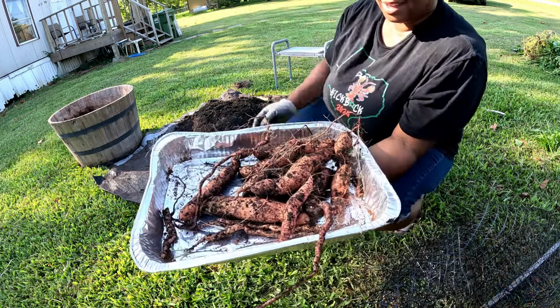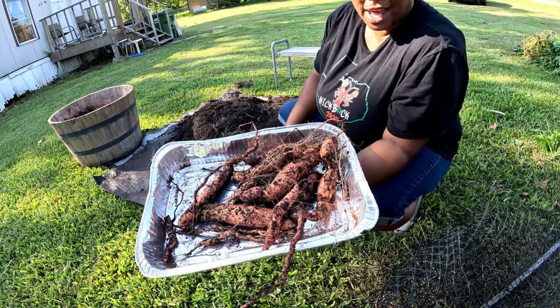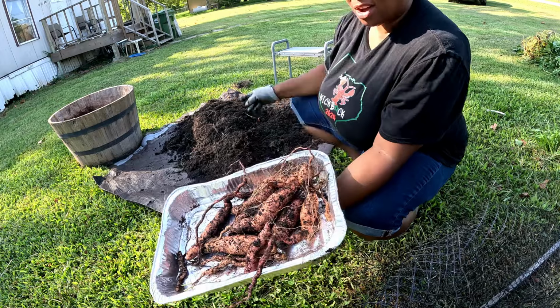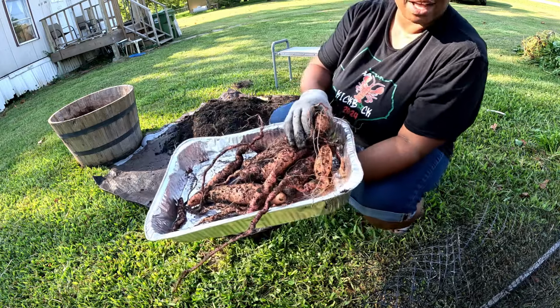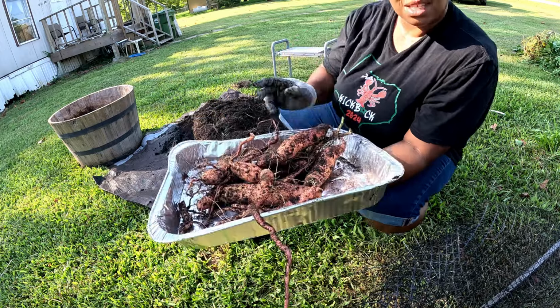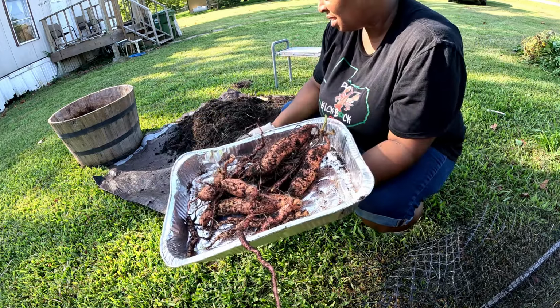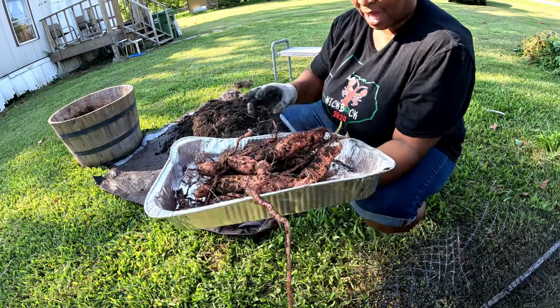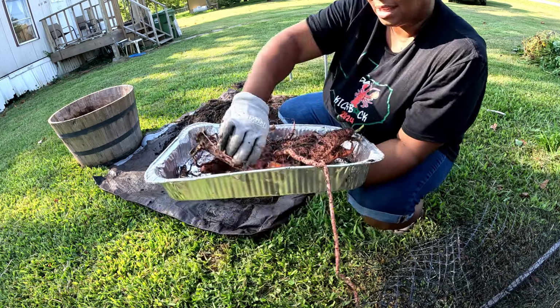Guys, this is what we got out of that big old container. All this soil. We still got some sweet potatoes. I'm still going to let these cure. Some of those potatoes were ready and then they start getting bad. Like, let me see, like this.